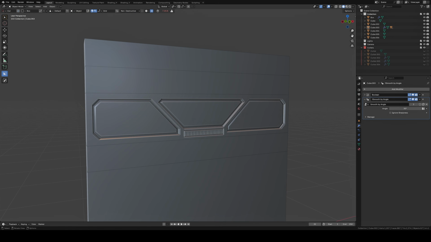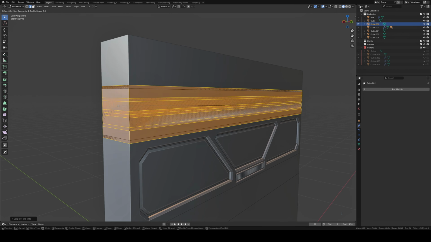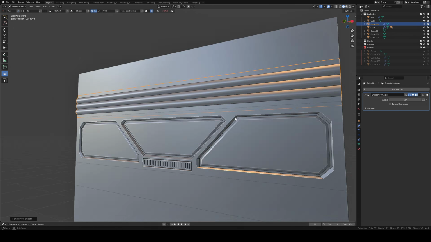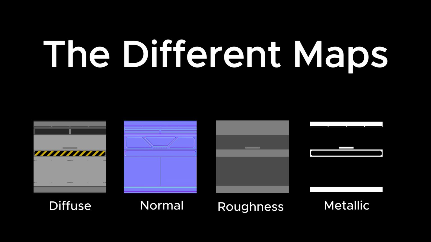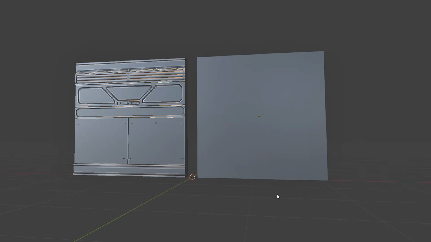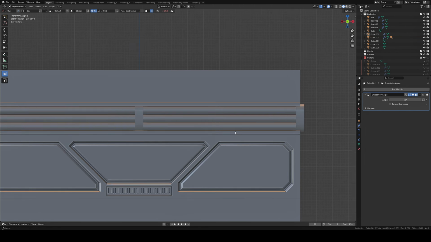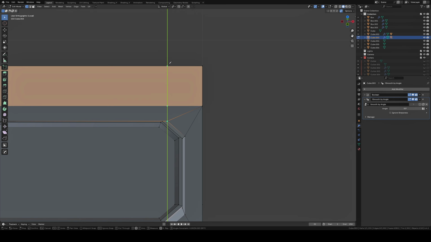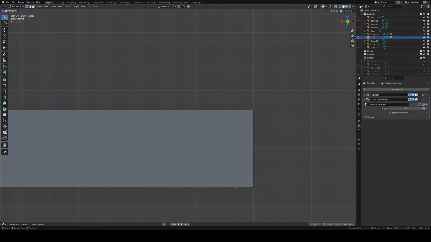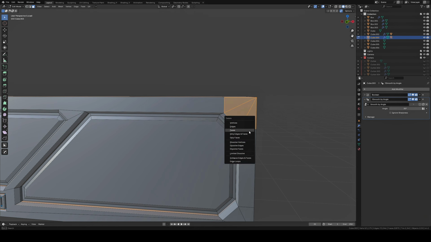And trim sheets are the solution to this problem. You can build out a section of your wall in a way that tiles seamlessly and bake that wall onto an image. When you include the roughness map, the ambient occlusion, and normal maps, it'll be hard to even tell the difference. By simply adopting this method, we've gone from a stone wall that would crash even the best of computers to a stone wall that any computer could render quite easily. And this is the power of trim sheets. We can effectively conserve all of the detail from our mesh and bake that into an image. That image can then be used over and over again.